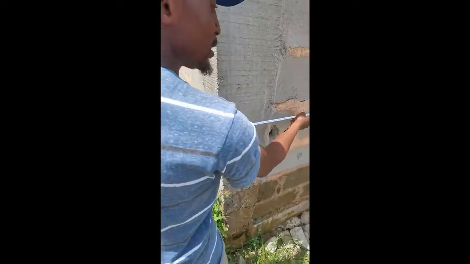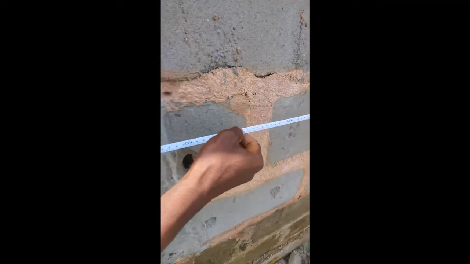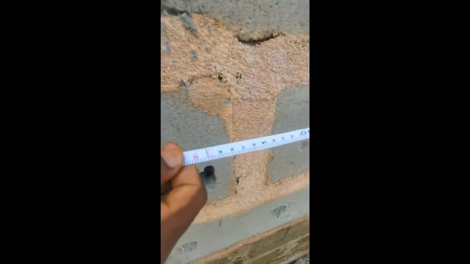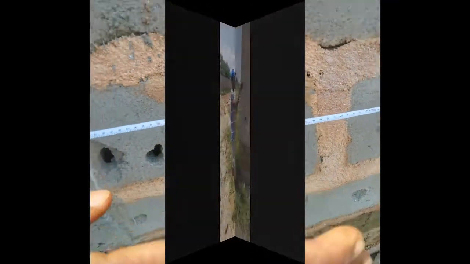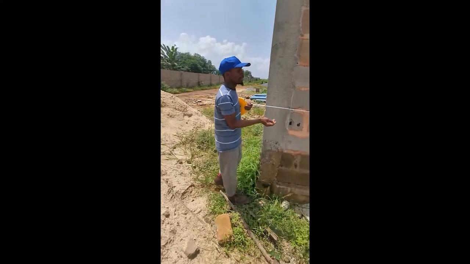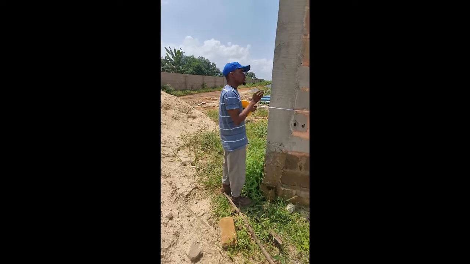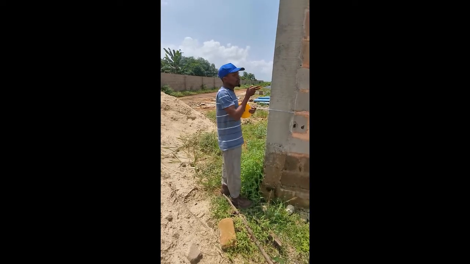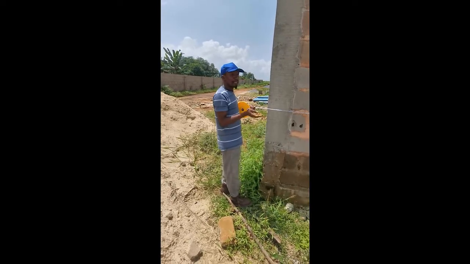As I'm measuring the length now, let me say I don't even know the length yet, or the breadth of this building, because I don't know. Understand? But from my dimensions, this is what will determine the size of this building, that is the width and the length.